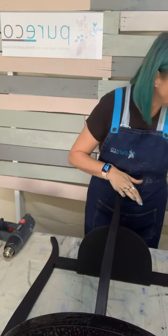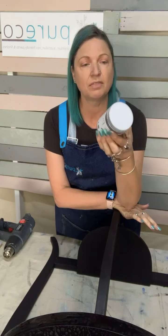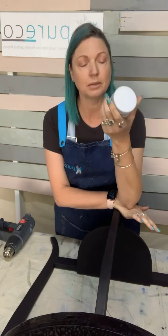Basically it's one product, and it's a clear liquid. It kind of looks like a bit of an oil in there. It's quite thick, like a sugar syrupy sort of thick.